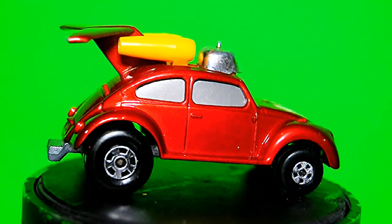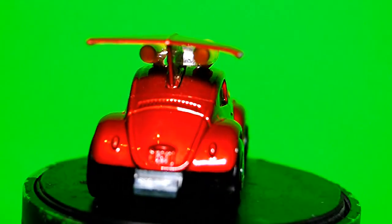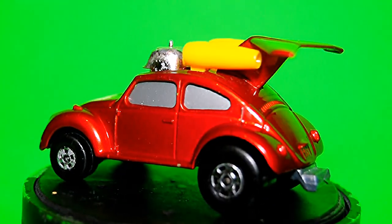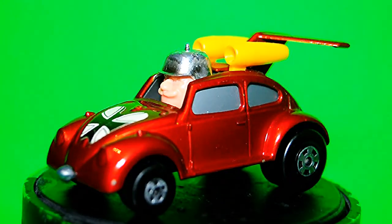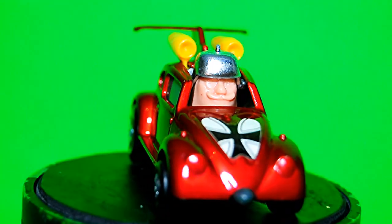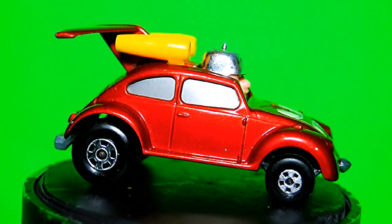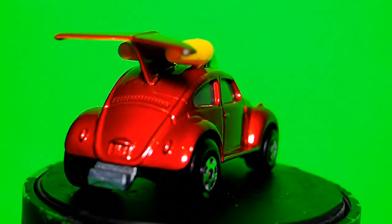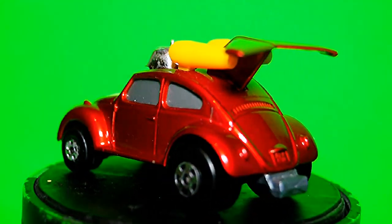And here we have a finished result. I suppose you could say it's Matchbox's version of Hot Wheels' Red Baron, except I think this is much cooler. I think it's much, much cooler than the Red Baron. He's got the character in there with the German tash and a monocle. He's got the pickelhaube helmet on. And he's got a tail fin, the jet engines on it.